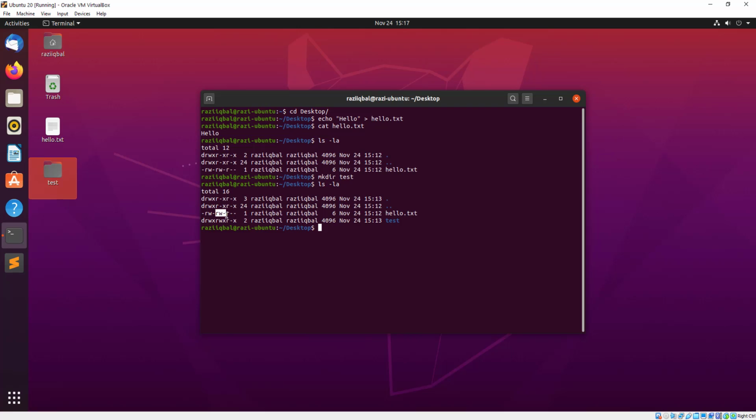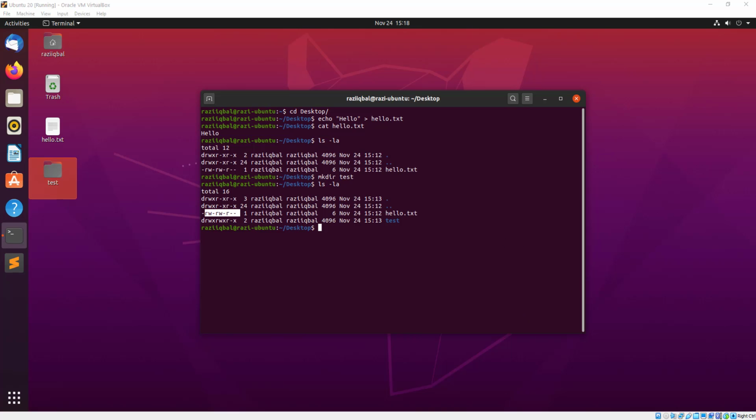The next permission is for the group, which is this group, right? Anybody falling in this group will have this set of permissions: R, W, and dash, there is no X. So any user that is part of this group will have read and write permissions on this, and obviously they cannot execute this file since it's not an executable file. The next set is for everybody else that is not this user or does not fall in this group. They can still read this file, but they cannot write on this file. I'm talking about this hello.txt, right? This is how your permissions work.